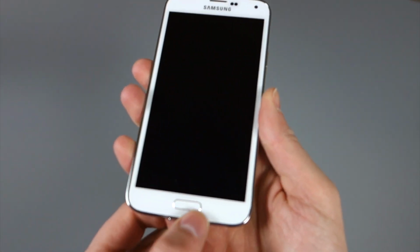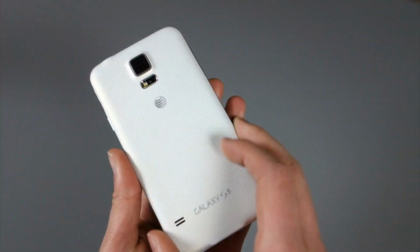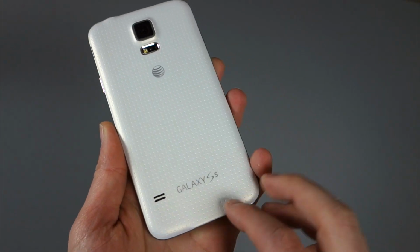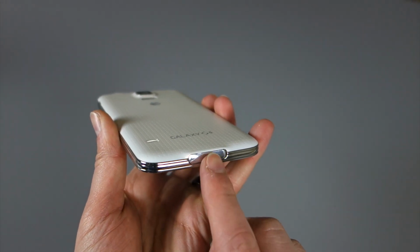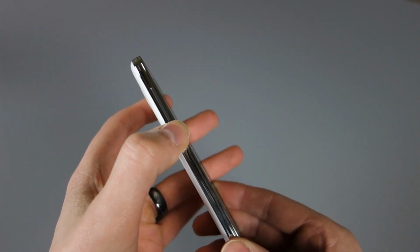So obviously physical home button down here. There's your front camera and other sensors. On the back, there's your 16 megapixel camera and that heart rate sensor or monitor plus your flash, AT&T logo, Galaxy S5 external speaker, and again that USB 3.0 port down there with the cap on it. Power lock switch on the right, volume rocker on the left.